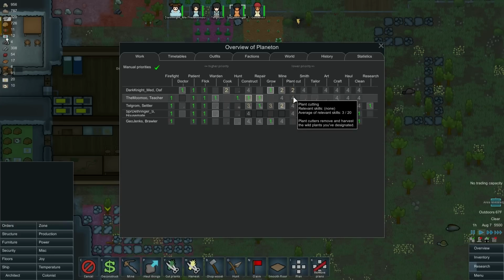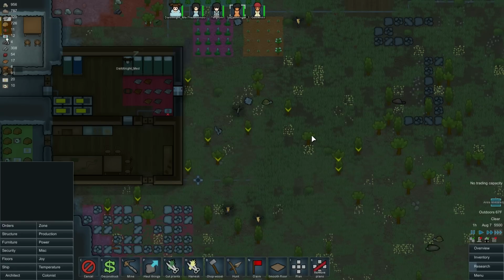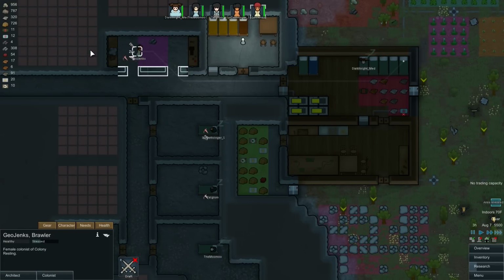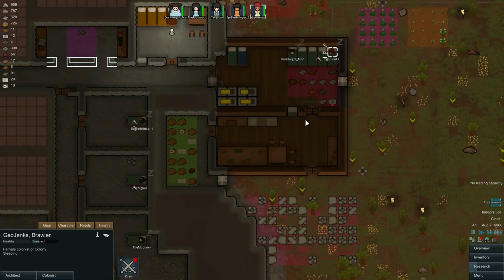I'm looking at the wrong thing. Plant cutting has no skill attached to it, so why don't you plant cut for now? We'll put you back on sculptures in a minute. I need you to plant cut. Yeah, he needs his own bed. That's what it is. That's not helping.